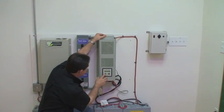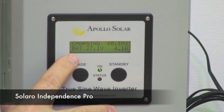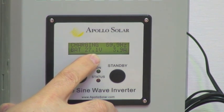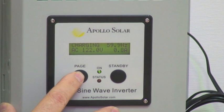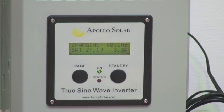Getting back to the system's functions and features — if you come down to the display, you'll be able to see the output here. It shows right now that we're charging the battery. The battery is currently at 27.1 volts and it's pretty well charged up because it's only putting in 3.7 to 3.8 amps. This unit can charge up to 18, 19, or 20 amps if the batteries are deeply discharged. The unit right now has an AC output of 120 volts and 60 hertz.